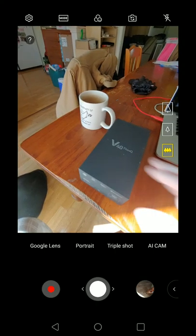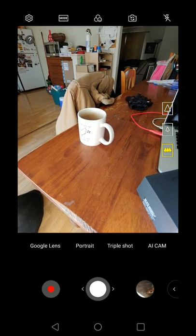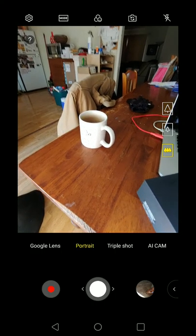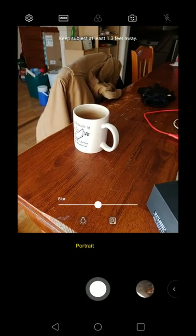We have Google Lens, which we've discussed in the past. It simply takes a picture of whatever you're looking at and does a Google search on it, which is handy. Portrait, which is very nice. It blurs the background, which our background definitely needs blurred. We'll touch Portrait, and it sets it to the middle distance camera.